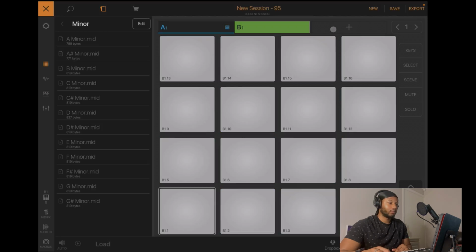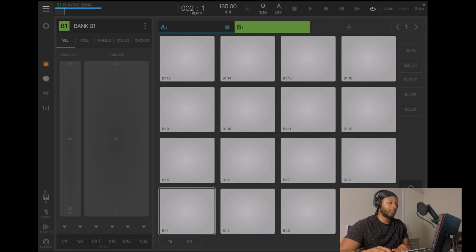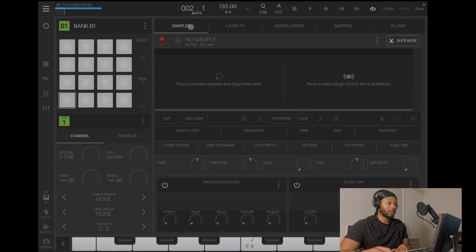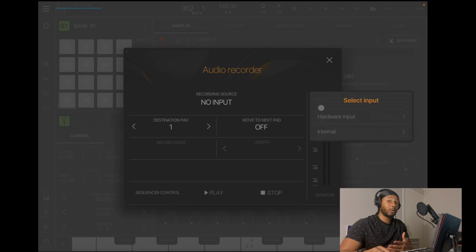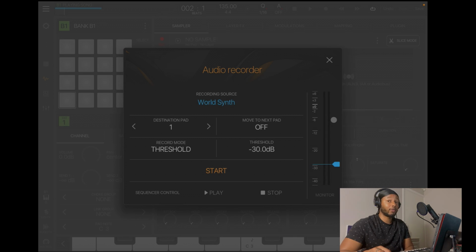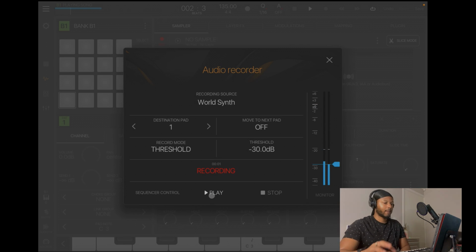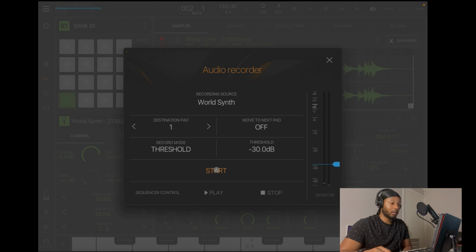Let's load up a new bank. Load up the sampler just right here to the left and click on sampler. So the reason why I use Beatmaker 3, the sampler in this is very, very powerful. I've never seen it on any other DAW on the iOS kind of like this. So what we do is to the top left, we click on record. So with the input, we want it to be within internal, and then we click on the bank that we're using, and it's gonna record straight from that world synth into here. So that's all we need, the first 4 bar, and let's see what we can do with it.